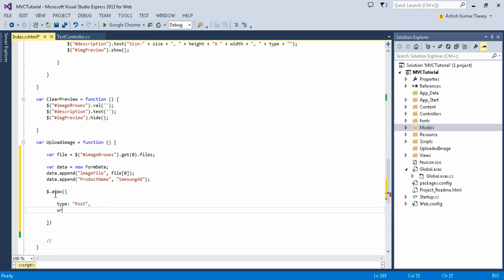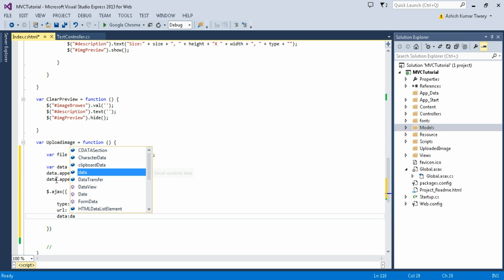Second is URL, which should be the test controller name slash the method I will create, that is image upload. The third parameter is data, so I will pass this data as data.